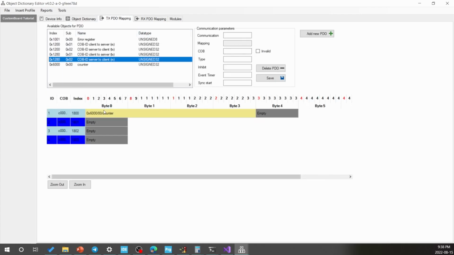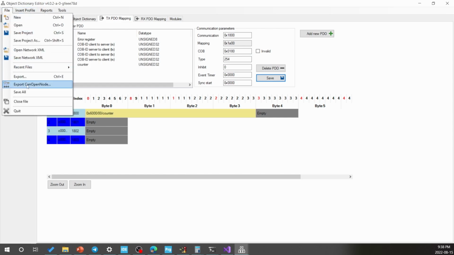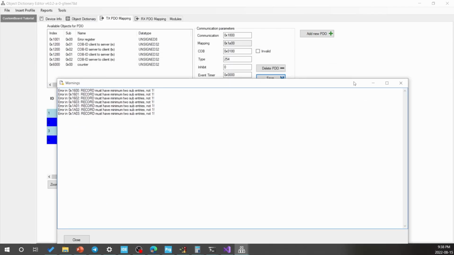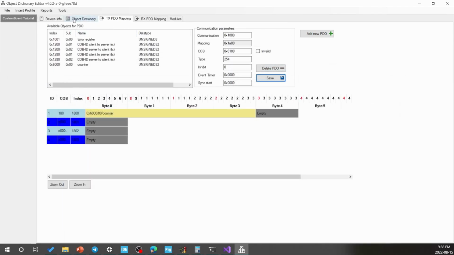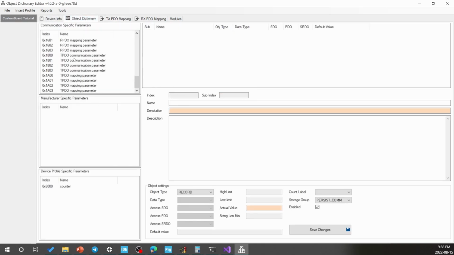So when you click on here, you should press this invalid one. So basically it will activate that, and the CANOpen object ID for this is 180 hex. So let's save that and let's go back. What the hell? Why? So maybe there is an issue in the code. I'll need to fix that, and hopefully you won't run into this issue at all.